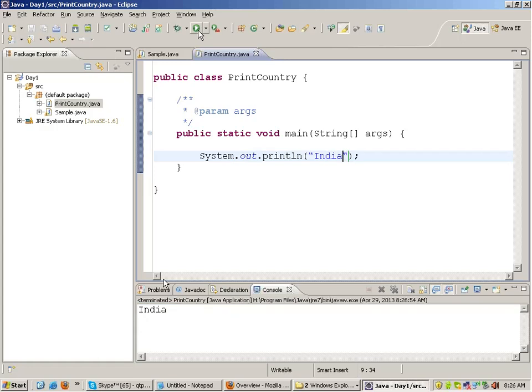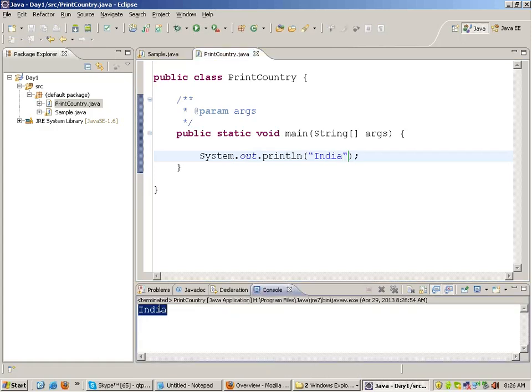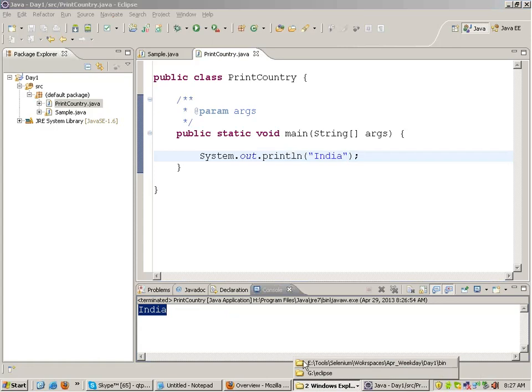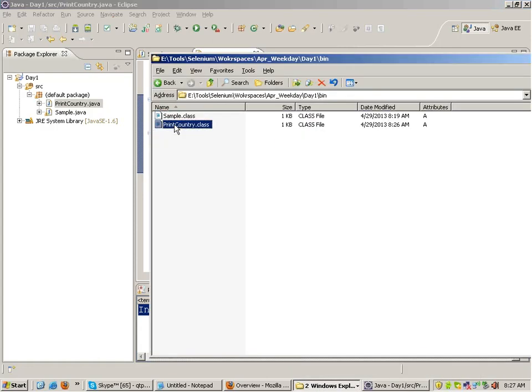And if I run this, it prints India. Fine. And if you go to the bin folder, you will see that there is a class file generated corresponding to this Java file as well. So every Java file which you make will be converted to a class file.